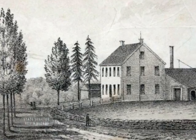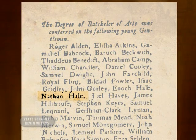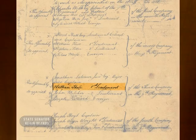Often called America's first spy, Nathan Hale was born in Coventry, Connecticut in 1755. A graduate of Yale University, Hale spent time as a teacher in East Haddam and New London. When the Revolutionary War began in 1775, Hale joined the Connecticut militia and was elected first lieutenant. Just 1 year later, he had been elevated to captain in Connecticut's 7th Regiment.